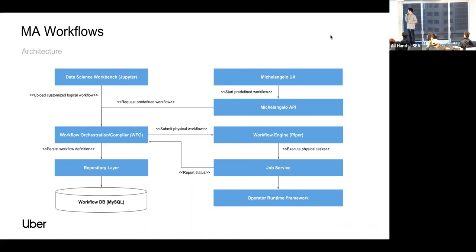Once the job is launched, we have an operator runtime framework to run those physical tasks. An operator runtime framework can be either a Java framework for Spark type of jobs, or a Python framework for Dockerized jobs. For Dockerized jobs, we have some special design, because each operator is represented as a nested Docker container running inside a master Docker.